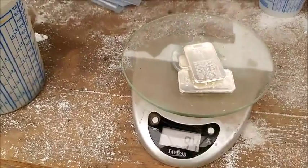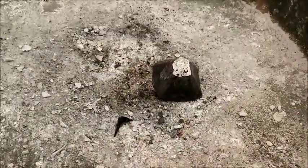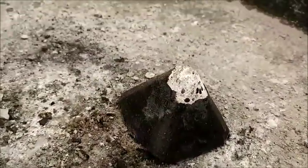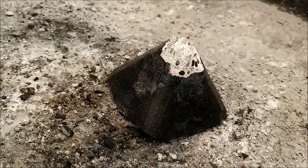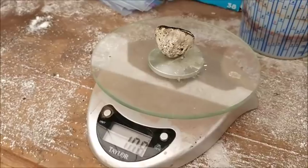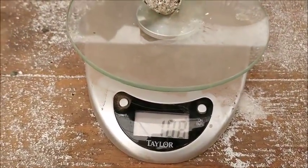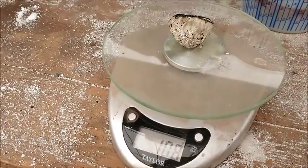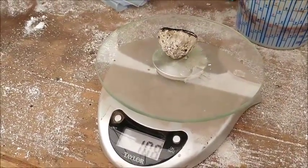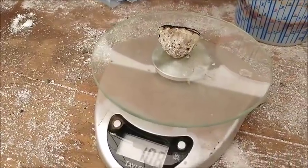All right, for this next experiment, I'm gonna use silver as a collector metal instead of copper. All right, I just poured our first silver test. You can see there's our silver collector metal at the bottom of the cone. All right, here's our silver button collector metal. We ended up with 108 grams. So we started with 94, so that's 14 grams of additional metal was collected by the silver collector.